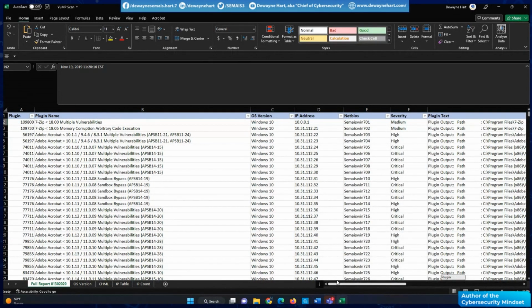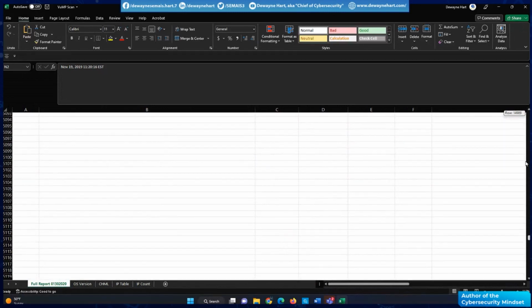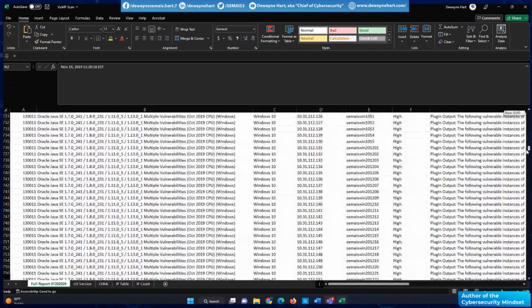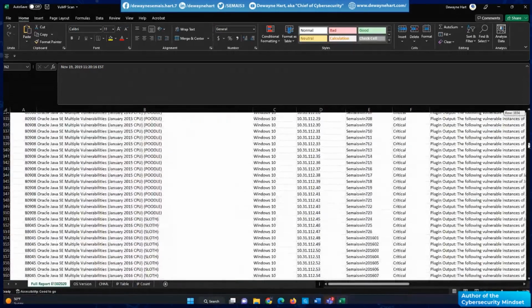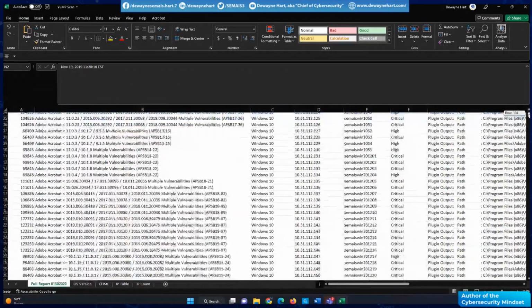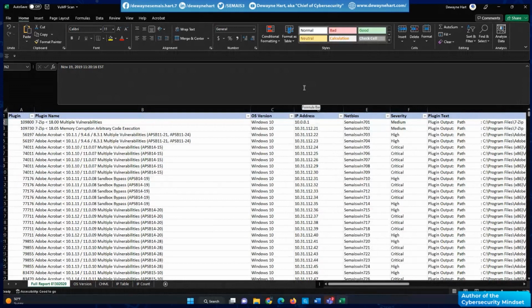Now what I am going to do is to get into some metrics here. So the first thing you have to do is to assume that you have so many rows of data. So like on this spreadsheet here, that's probably, I would assume, close to 4,000 to 5,000 rows of data. So you're not going to be able to count all of this by hand.